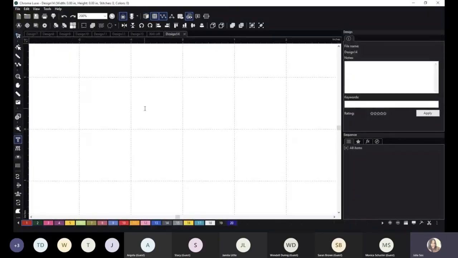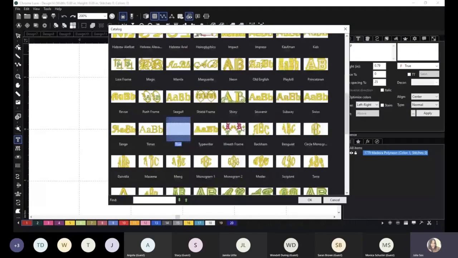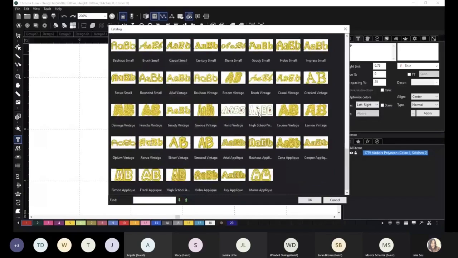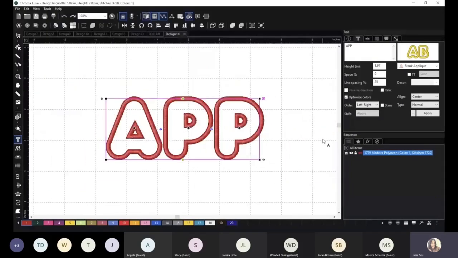So another question we had was applique fonts. So we can use our applique stitch tool, or we can just type out our word, and with the higher tiers of Chroma, you have applique fonts that are already ready to go.